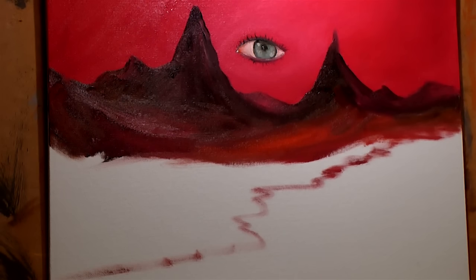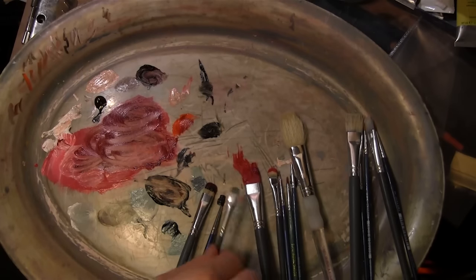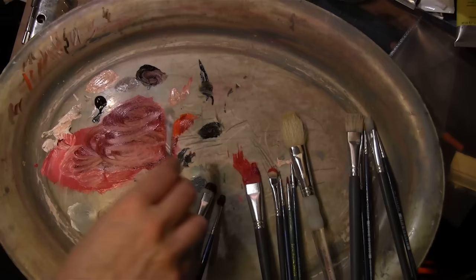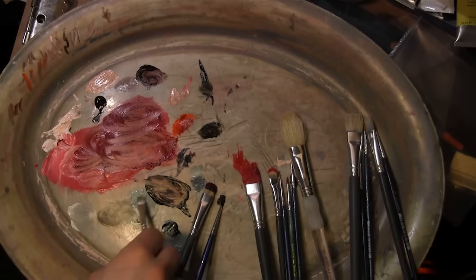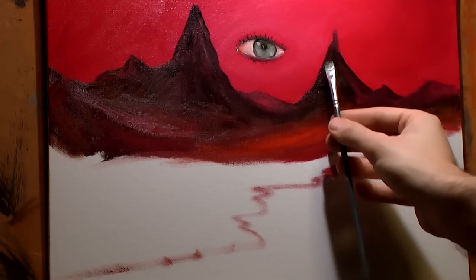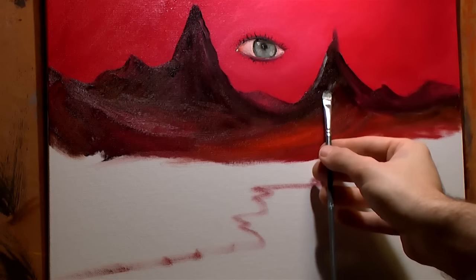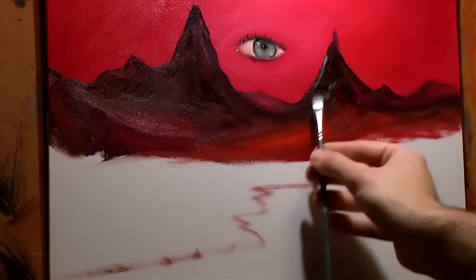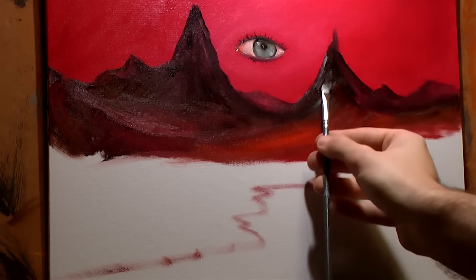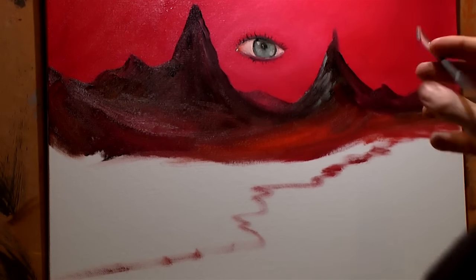Yeah, our light source is the eye in the sky. So here we go. This is what happens. I have a line of brushes. I don't bother washing them, I just go from brush to brush. So I've saved the mixture that I put in the eye. Put a bit more green in it. And now I can start looking at the mountains. And I can start using this colour as my highlight, just sort of lightly grazing my brush.